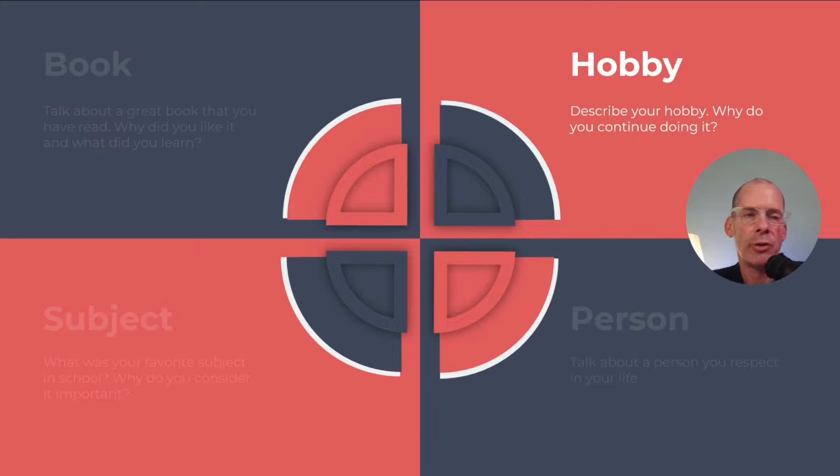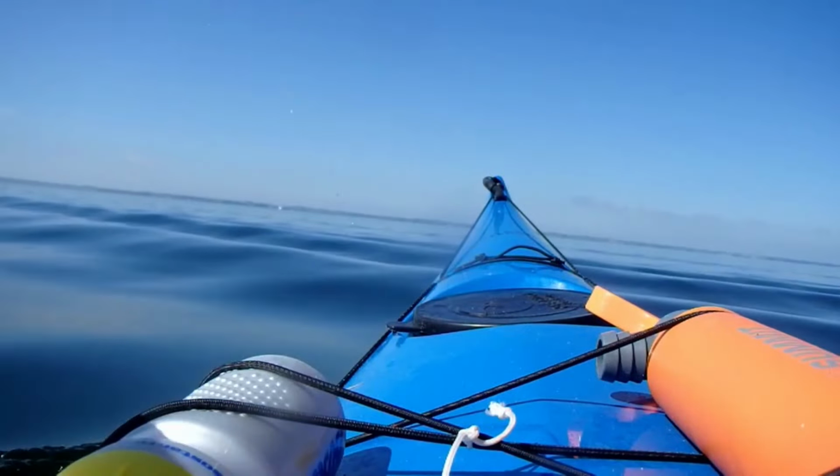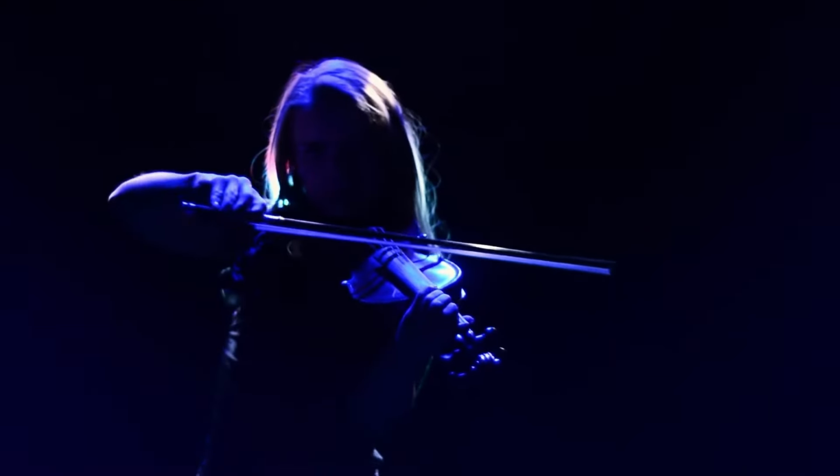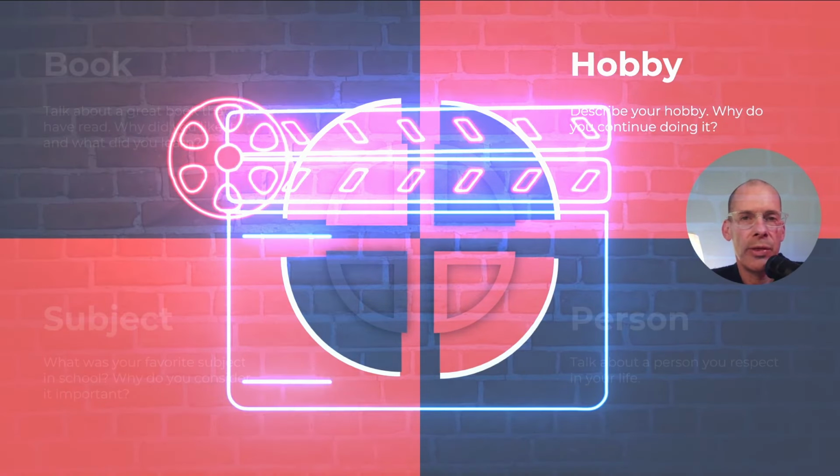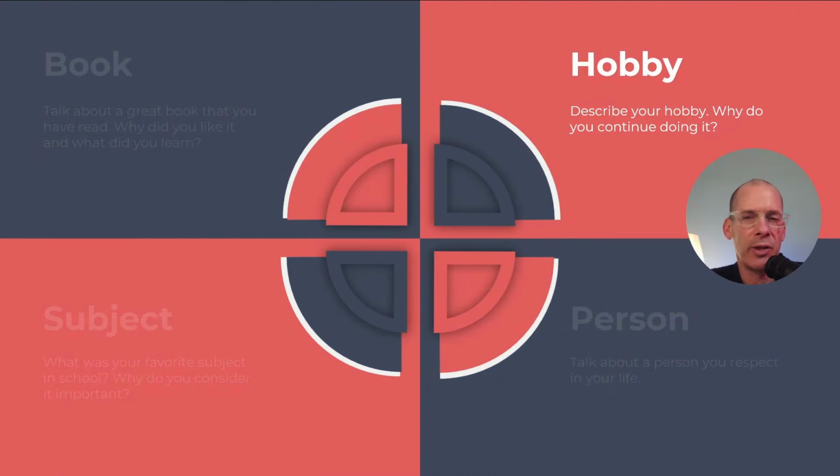Hobby. Describe your hobby. Why do you continue doing it? What is your hobby? Maybe you like kayaking. Maybe you play the violin. Maybe you're a Netflix aficionado. Whatever that is, think about your hobby. This is something you want to lock in and really know how to speak about.